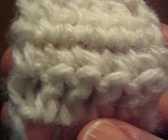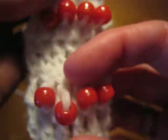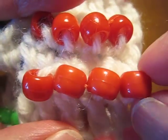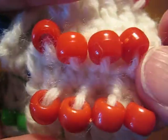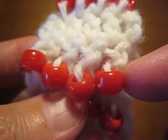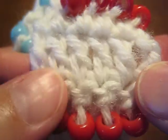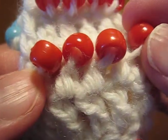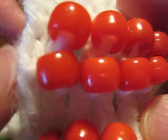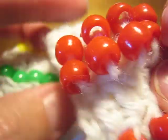Technique 2, at least when I do it, the beads quite decidedly go to the other side of the work, so technique 2 is not reversible. Here it is in single crochet — it is mostly vertical in terms of bead orientation. In double crochet, you have three options. Option 1 is low on the post and to the left. Option 2 is also low on the post but to the right. Option 3 is high on the post and to the right. When I work options 2 and 3 on the same double crochet, I have two beads but they don't quite line up. They're close, but not quite, and of course this technique is not reversible.